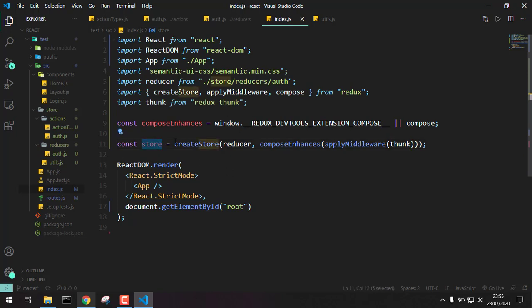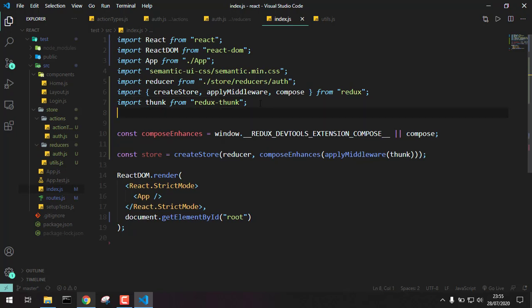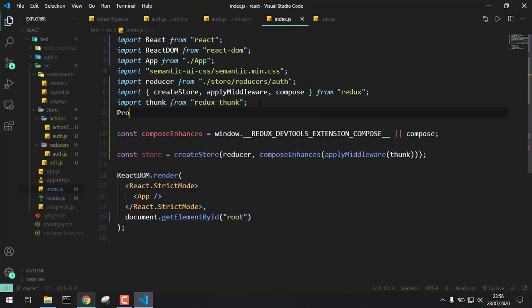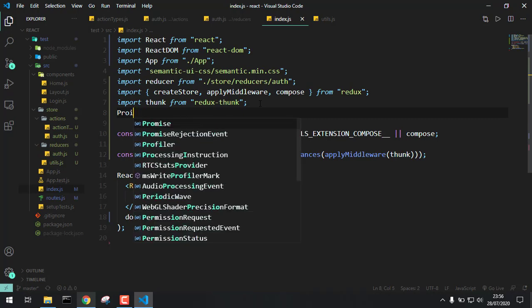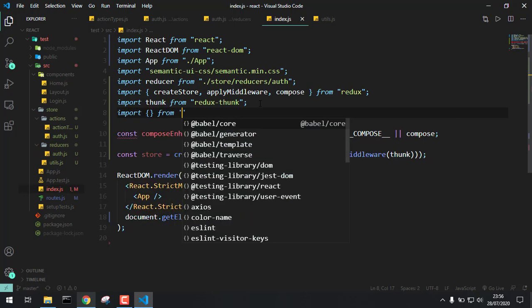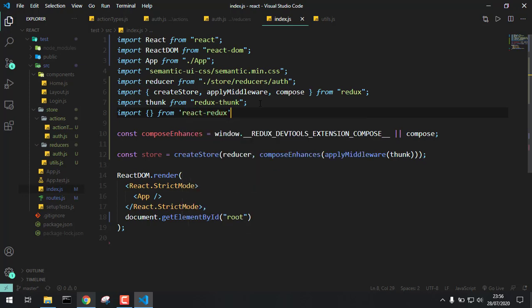Now, to link the store to our entire application, we'll need to wrap our application inside the Provider that comes from React Redux. The Provider enables Redux to talk with our application so that we can link our store to our application. So let's import Provider, and that comes from react-redux.